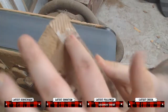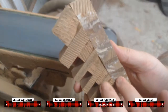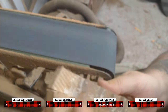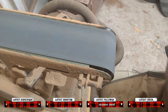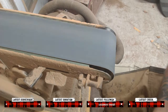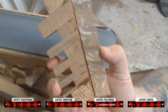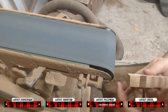So, look through the paper, which is still here. All of this is going to be sanded off, but I don't want to do it right now. This is more or less the pattern we're going to get, and you can start to see that it looks like feathers. Well, a feather. And once I add this in, oh yeah. Yeah, it's really, really on point. So a little more sanding to get everything so that I can glue it together.